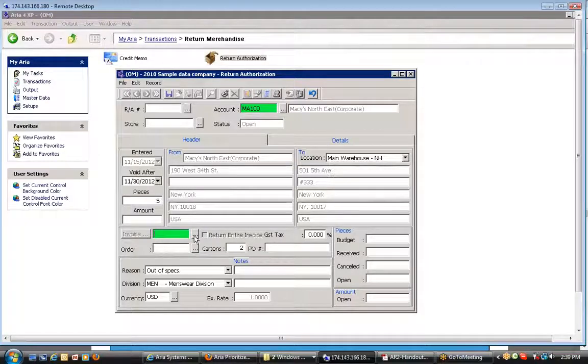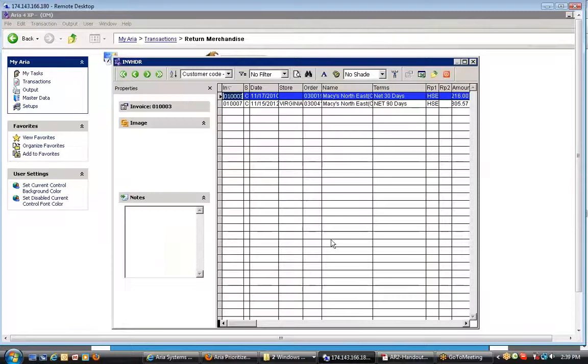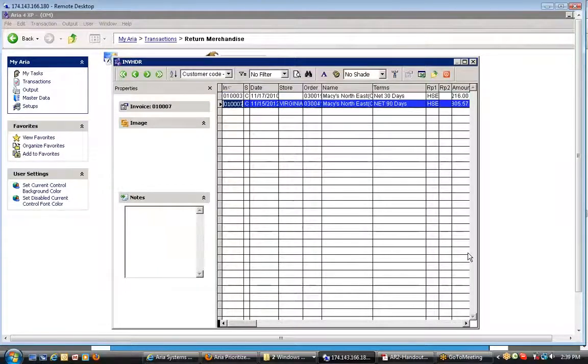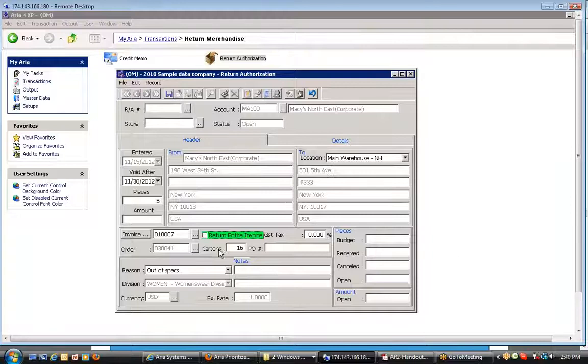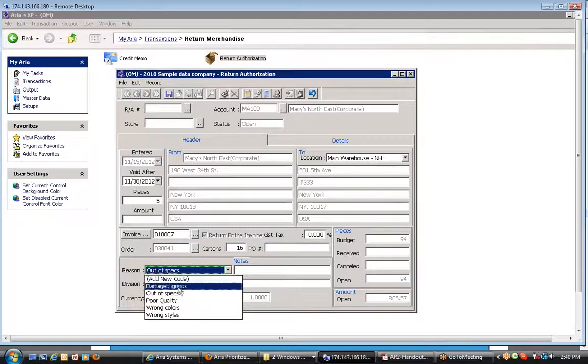You can decide also how many cartons will fit in that return authorization, and you can link the RA to either an invoice number or to a sales order number. So if I want to link this authorization to a particular invoice, I click on the list, I navigate and select the invoice number, and I will have in that case another option if I check it to return the entire invoice. What that means is when I choose to return entire invoice, meaning all the style color information on the invoice will flow to the RA, meaning that the customer is authorized to return the whole shipment or the whole invoice. If not, then you will do manually the data entry on the line level, as we'll see now.